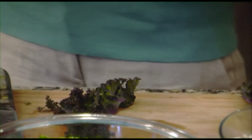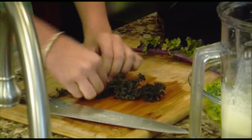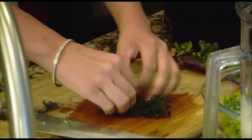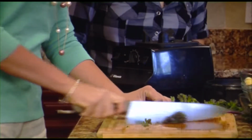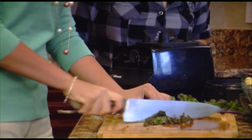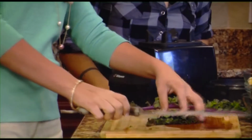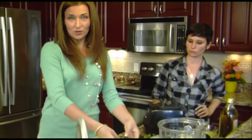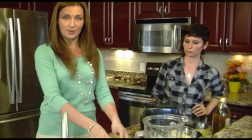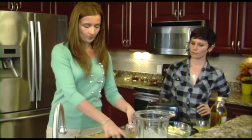I'm going to show you with this part. And in order to have small bite size, you simply roll it. And then you can chop it like that. And it will give you very small clippings. So depending on if you're eating the salad alone, you might want it a bit more coarse. And if you want to integrate it in wraps or put it into sandwiches, then I would strongly suggest that you make it more fine.